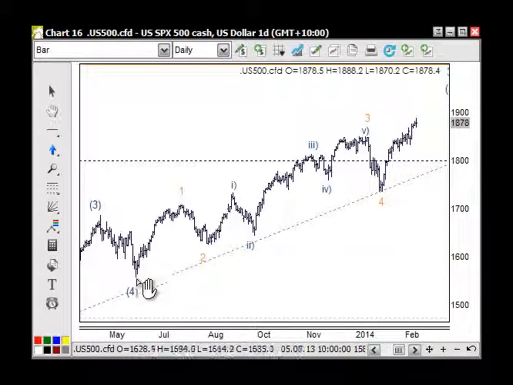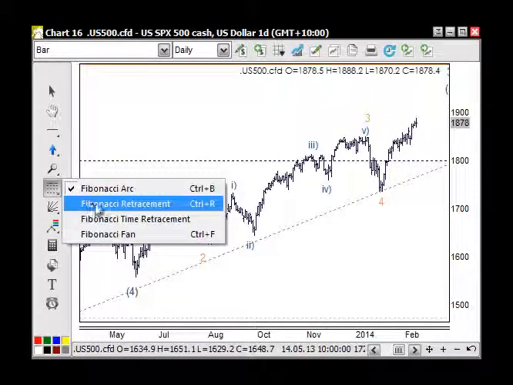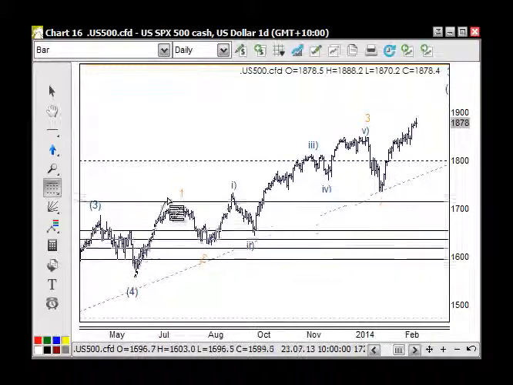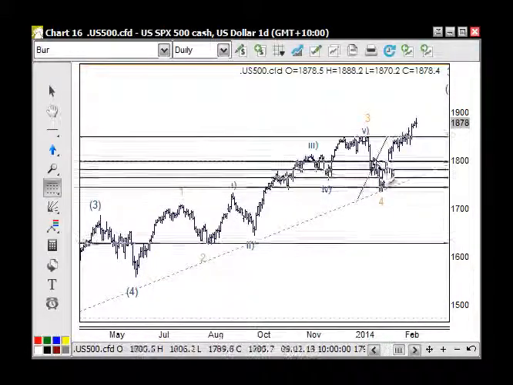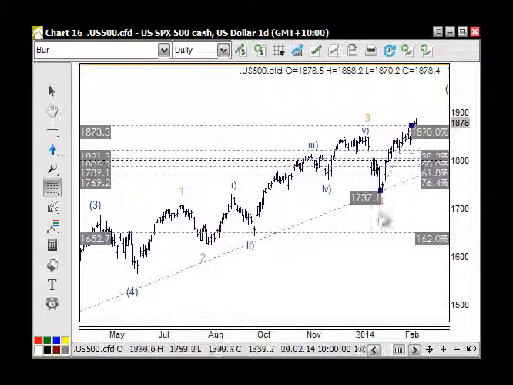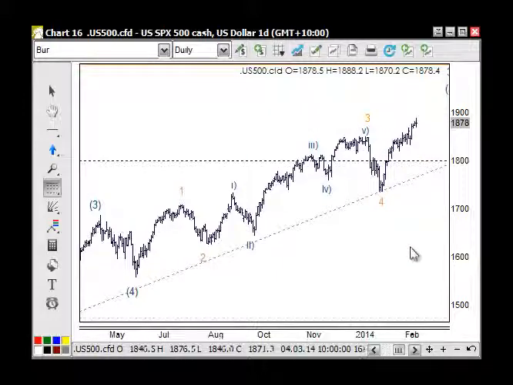That means that normally wave 1 here and wave 5 would be roughly the same size and time and so forth. And that's pretty much the case here, with just some splitting of hairs. So they're pretty close in the same size. So it's possible that we have the orange wave 5 here, minor wave 5, in place here.